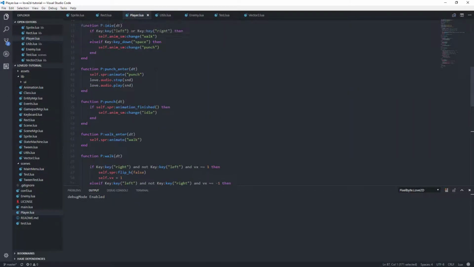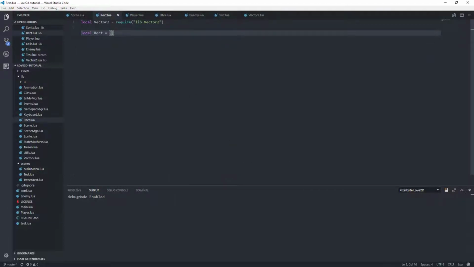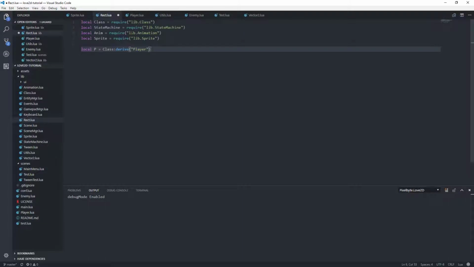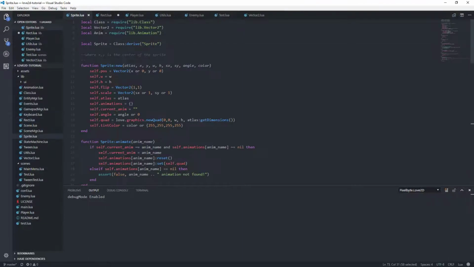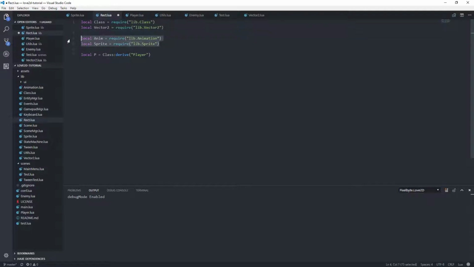Why don't we do that? We'll be consistent. Never mind. These aren't the droids you're looking for. Move along. So we'll just go ahead and grab this stuff and shove it in here. I'll need the vector class also. We won't need state machine or animation or sprite.